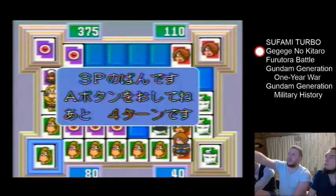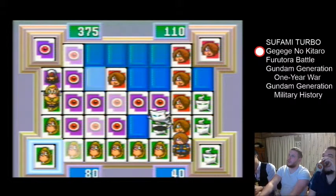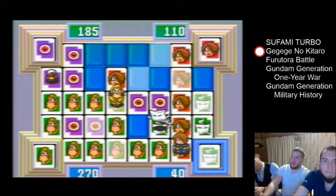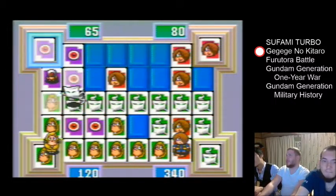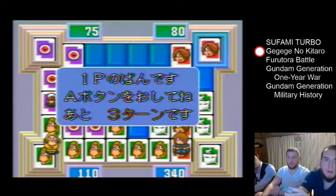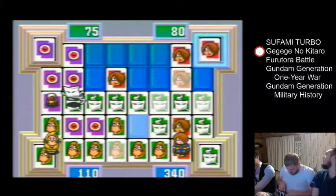Oh, you should have taken the ghost at the bottom because you would have gotten free. Oh, I forgot that. I forgot that the home tile counts. Yeah! Oh yeah? Well, look what happens when you go into it. You lose all your points. Are you kidding me? Again? Alright, so yeah, Gegege no Kitarou is not one of the games that combos with a different game in the second cartridge slot.